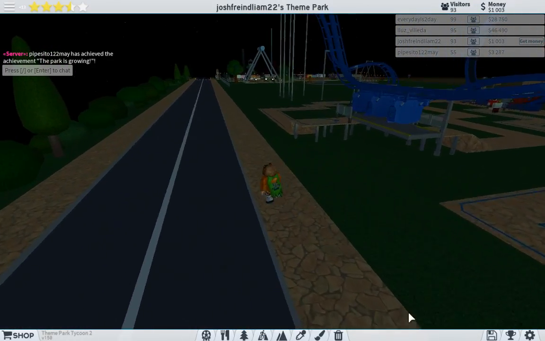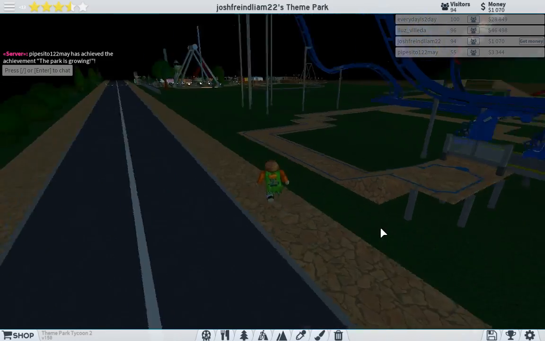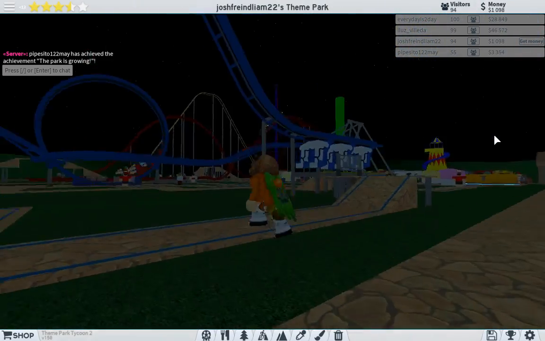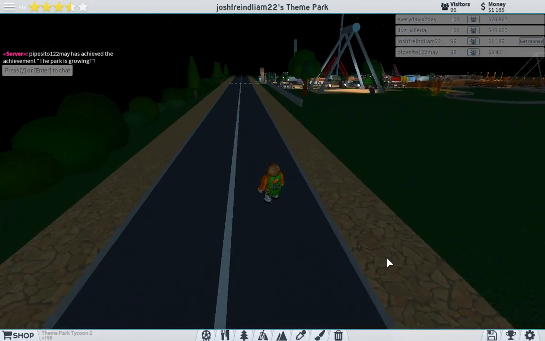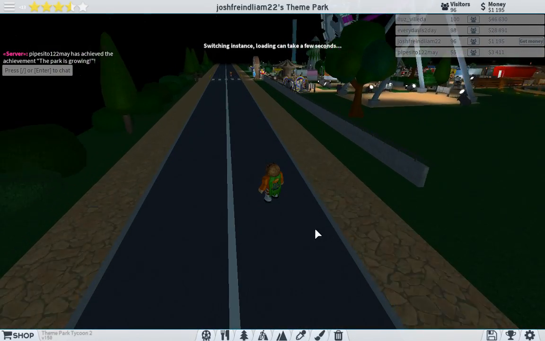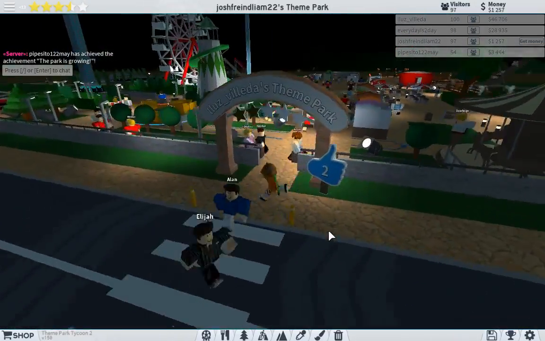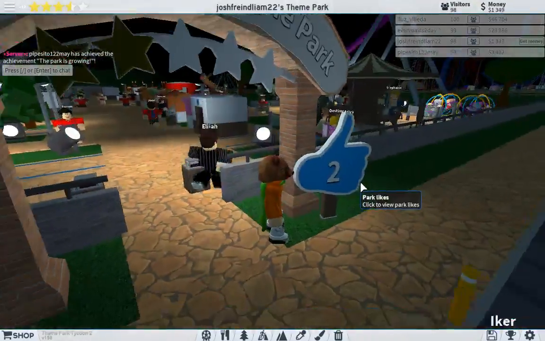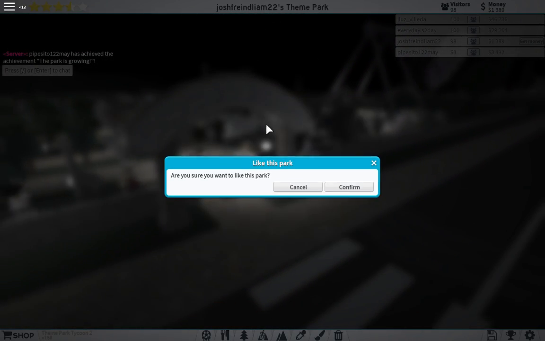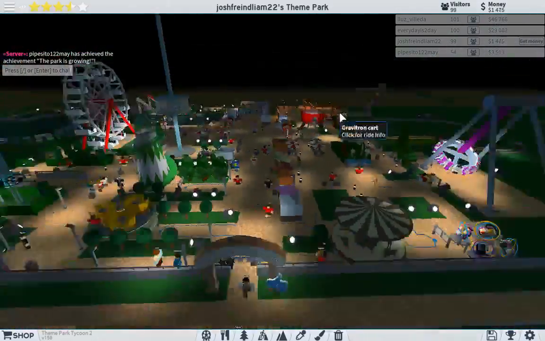Well, I don't know. Can I actually build anything here? Let me see. No, I can't. Okay, I'd have to build up and over this, but that's fine. All right, I want to go and check out this person's park over here. I'm going to leave it a like, just to be supportive. Confirm. Let's leave a like on that park.